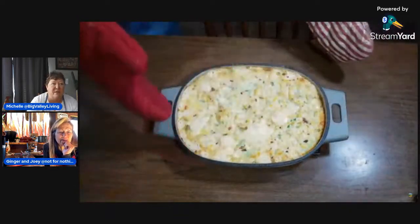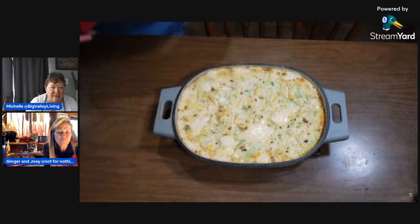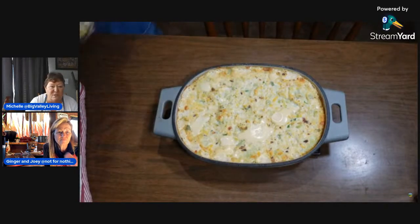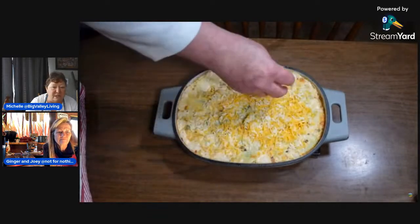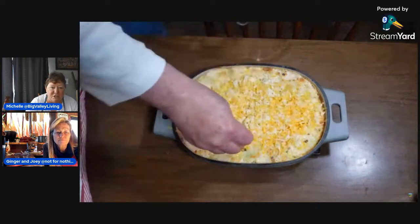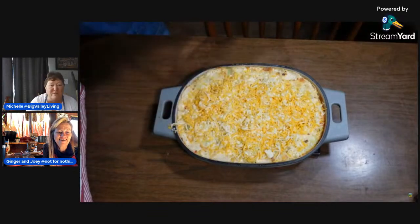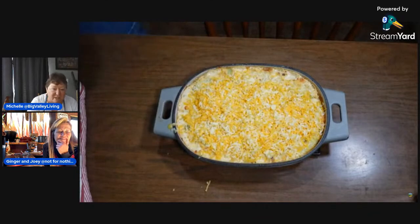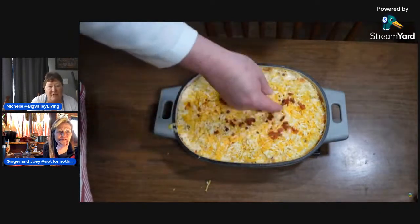Oh, yes. Okay, so you can see how the cheese is bubbling on the inside, and that's how we know it's done. And now I'm going to put the reserved cheese on top, and it starts melting almost immediately. Wow. You guys, oh my gosh. And then I'm going to take the bacon next, put that on top, and we're going to put it back in the oven.